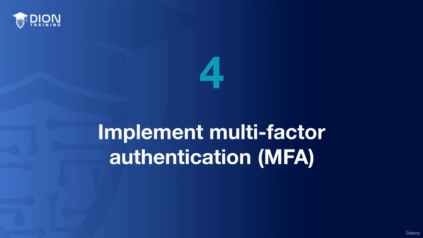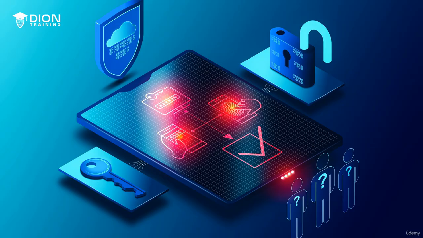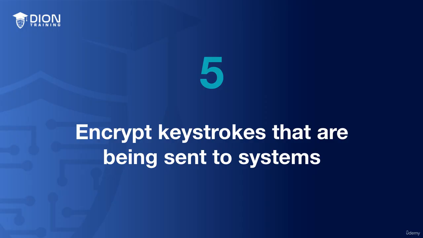Fourth, you should implement multi-factor authentication, also known as MFA. Now, if multi-factor authentication has been implemented across your enterprise network, this means that even if a keylogger was used to capture your password, the threat actor will still be unable to access the system because they require an additional verification step, such as an authenticator app code, a one-time text message, or your fingerprint or facial scan to recognize you.